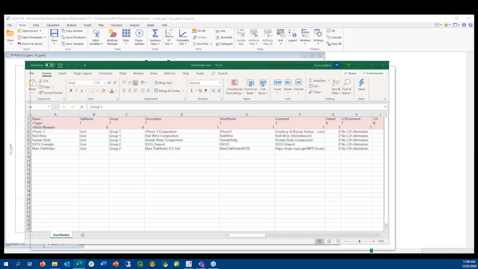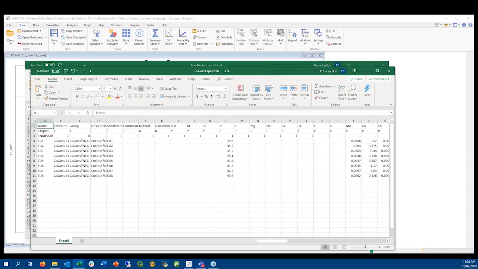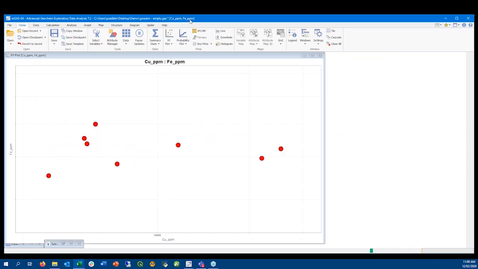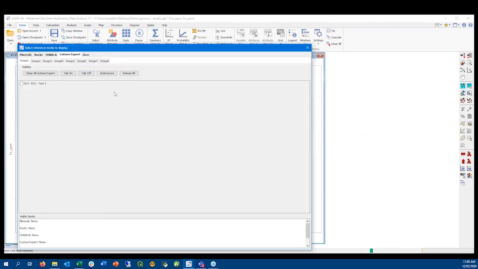And so what we can also do in this style in the exported file is edit this out. So you can make the changes here as necessary, and description is also what's going to be displayed in the dialog and within the plotted node. So I'll just say U1, just as a test kind of thing. I'm going to save this. I'm going to bring it to ioGAS. So it's automatically brought into ioGAS once I save it. So it's already brought it in as a new tab at the top level.